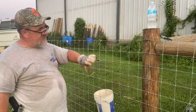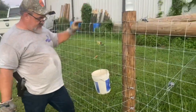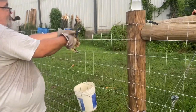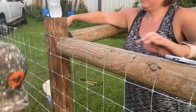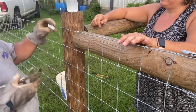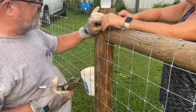Think about all this. I'll be glad when it's over. Cool. So we got the fence all stretched out. And we started in the middle, put a couple of these in, get it tight. Now I'm gonna go to the top and the bottom, and hopefully that'll work. So it's kind of the same process as down on the other end, but we have to tighten it and put the gripples in place.